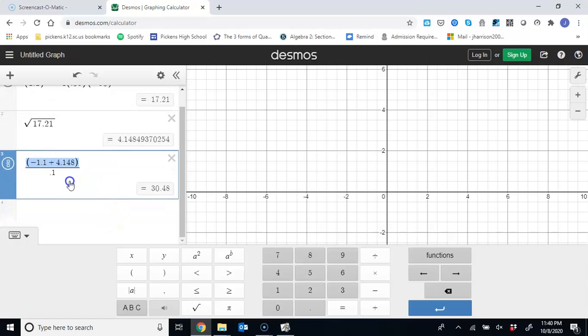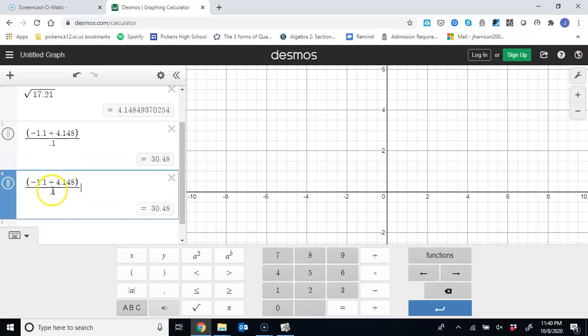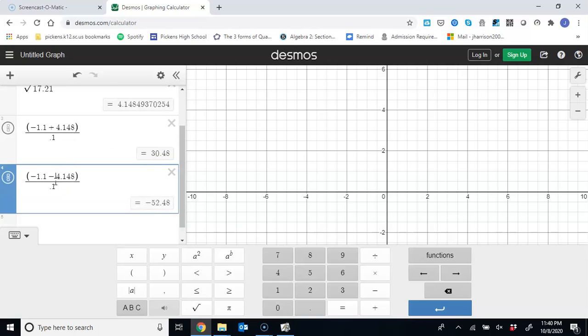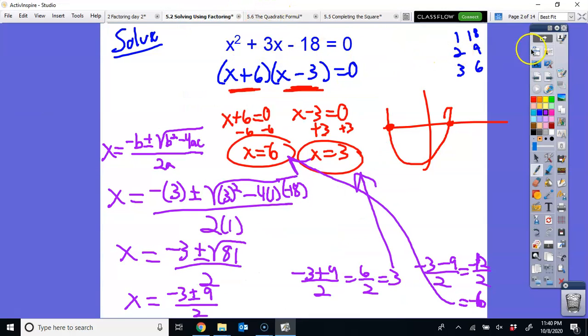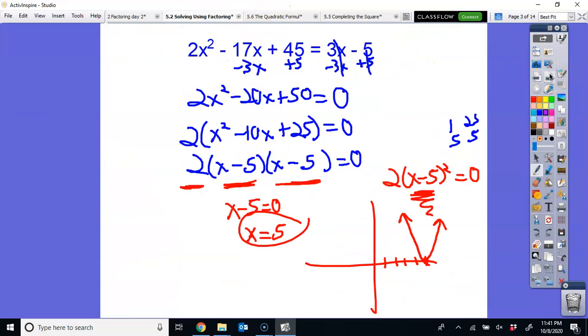And I can take this guy. I wonder if it'll let me copy and paste it here. Let's see if it'll let me copy and paste. Oh yeah, there we go. And do minus for the other one. Oh, that's a negative. That's not going to help me. Why not? That's the answer. Yes, it is the answer. But the positive 30.48 is actually the miles per hour that this car can go and still stop in 80 feet. So I do this ugly little quadratic formula here, and it gives me the answer even when the decimals get really bad. If the decimals aren't really bad and the numbers aren't really bad, it still works.